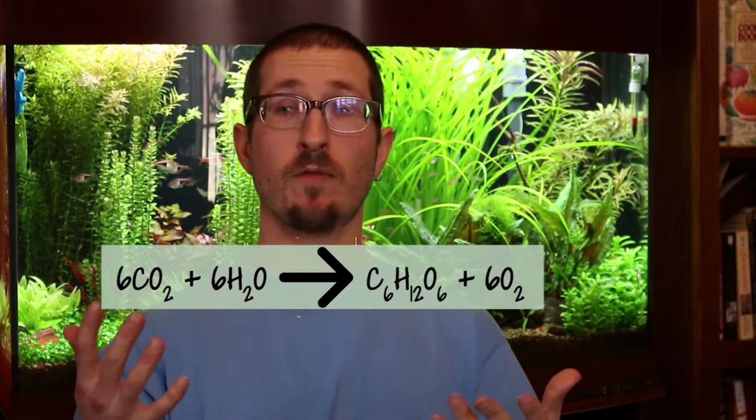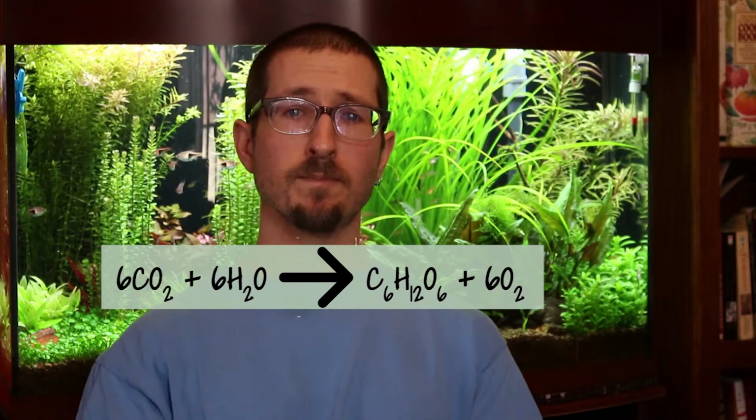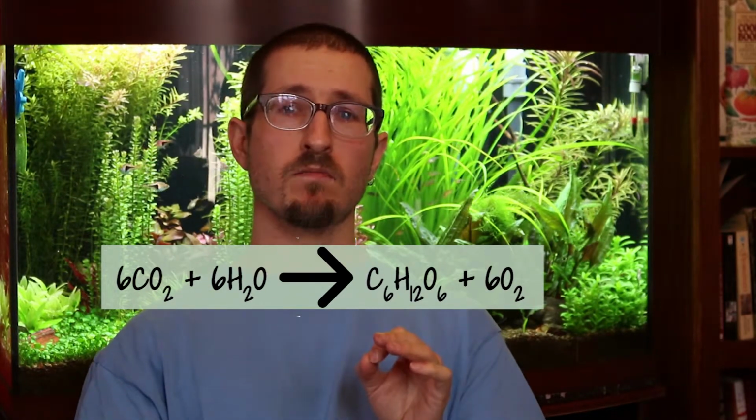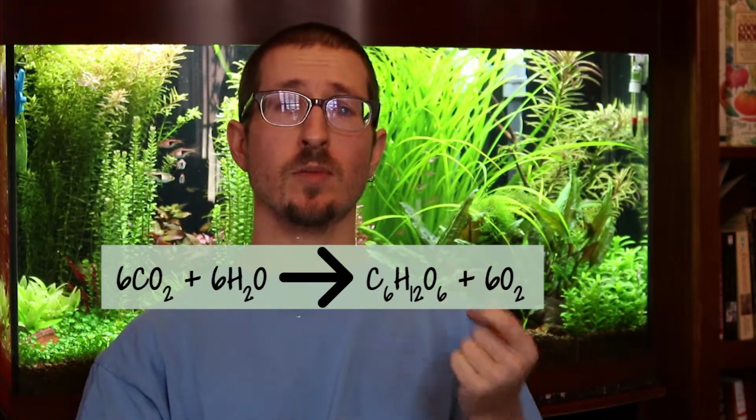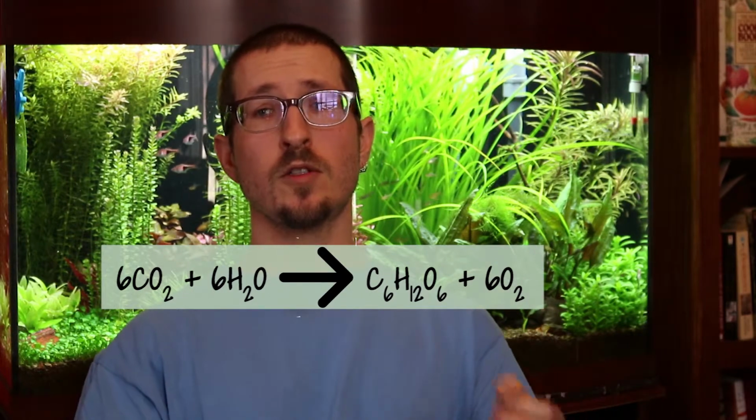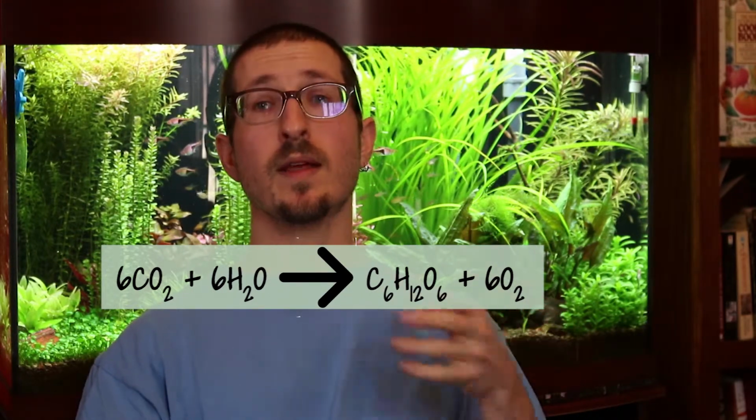Now, here's a simplified equation showing photosynthesis. Again, very simplified. Through this process, as you can see, plants capture energy from light, CO2, and water to produce glucose, and then they release oxygen. Okay, so in order for this essential process to occur within the cells of plants, there must be CO2 present. You can then think of it as the CO2 promotes growth, reproduction, and the prevention of disease in our plants.